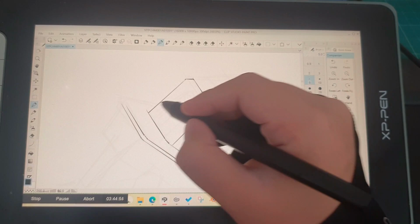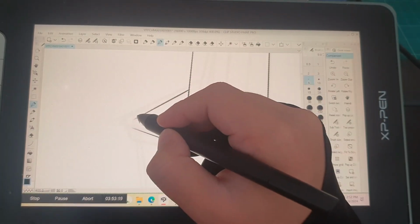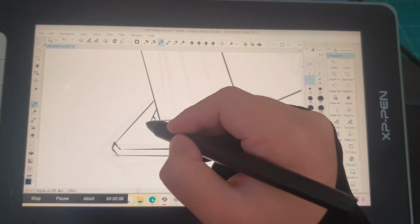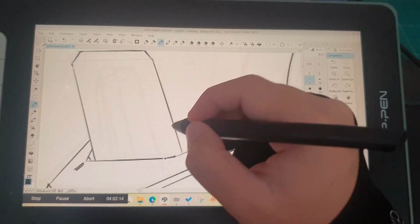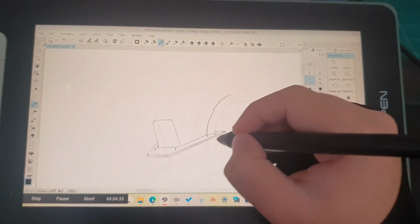We paid a lot of attention to the intersection points of the lines. The more accurate, the better the shape will be generated. While processing the line, some small rectangles will be added. This small detail will make a big change in your design. It will make the surface more mechanical and more detailed.